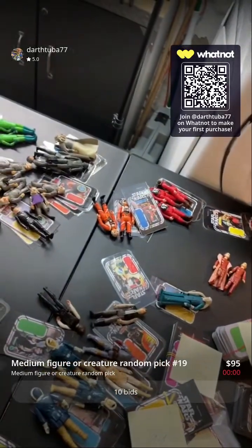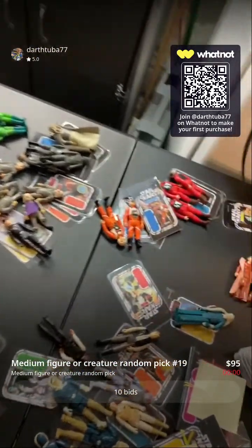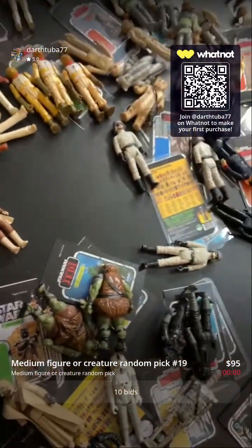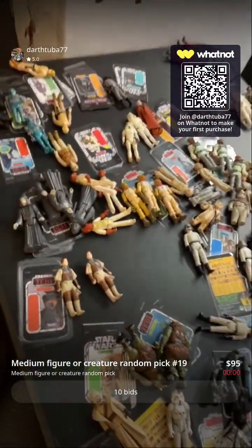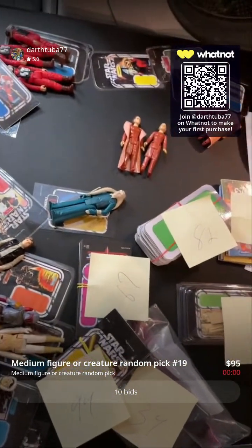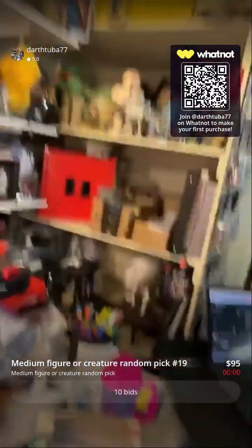All right. Leia disguise figure. Do I have Leia out here as a disguise figure? Oh, I have no thing, but I have a decent one here. All right, guys. Last call. Ugnaughts. All right, Ugnaughts are the last one. I'll run them. I'm going to run two caped ones, but separate. All right, cool. Thank you for humoring me.